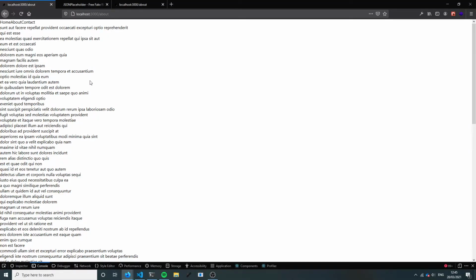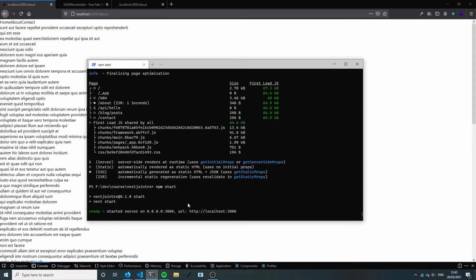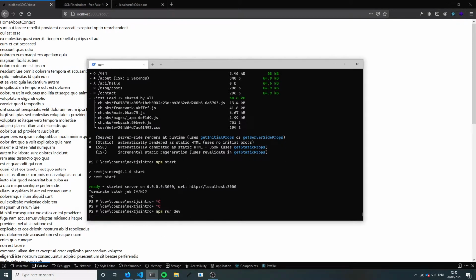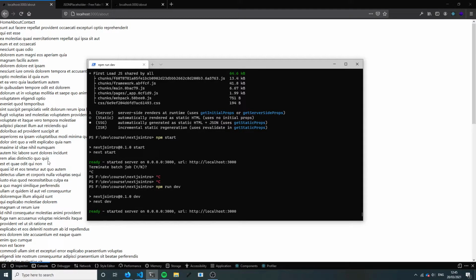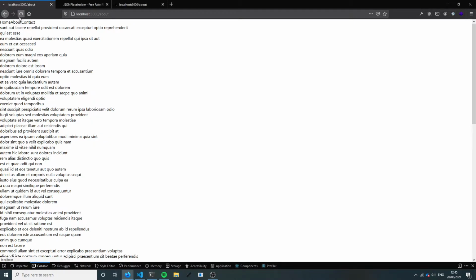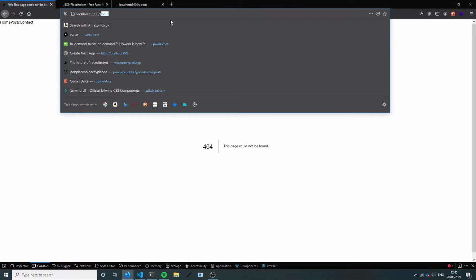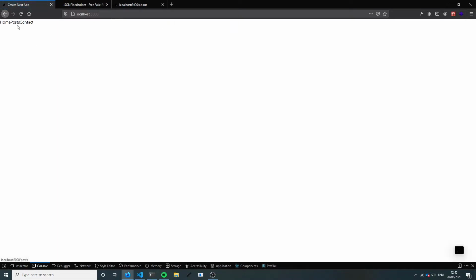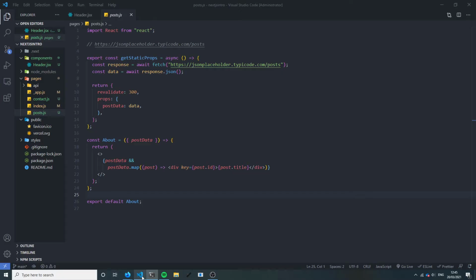So let's refresh. Nothing happens, because we're not running our dev server. So let's do npm run dev. When we run our production server, clearly the code isn't going to change it. But we're back in our dev server now. We don't have an about page. We do have a posts page. That's great. And then just for correctness, let's name this posts. Doesn't really matter what you call it.